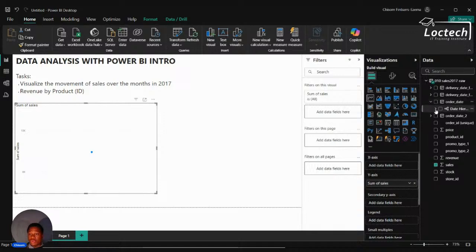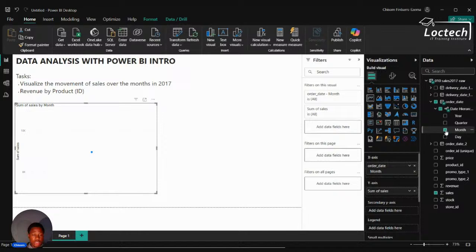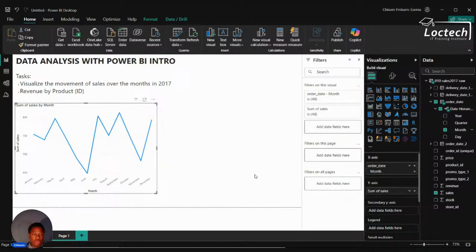Going down again, the date hierarchy is where Power BI intelligently divides the date into year, quarter, month, and day. I want to see over months, so click on months. And this is exactly what I want to see: the development of sales over the months in 2017.